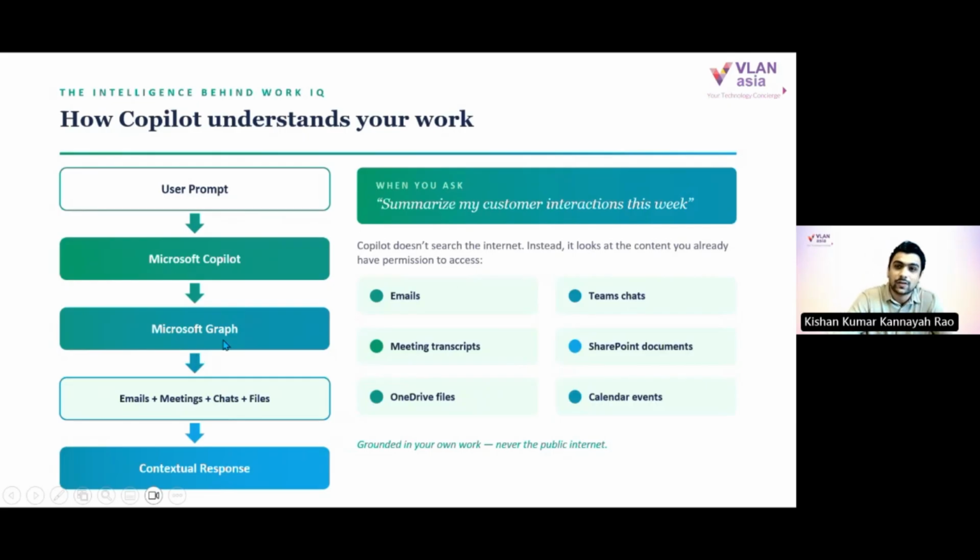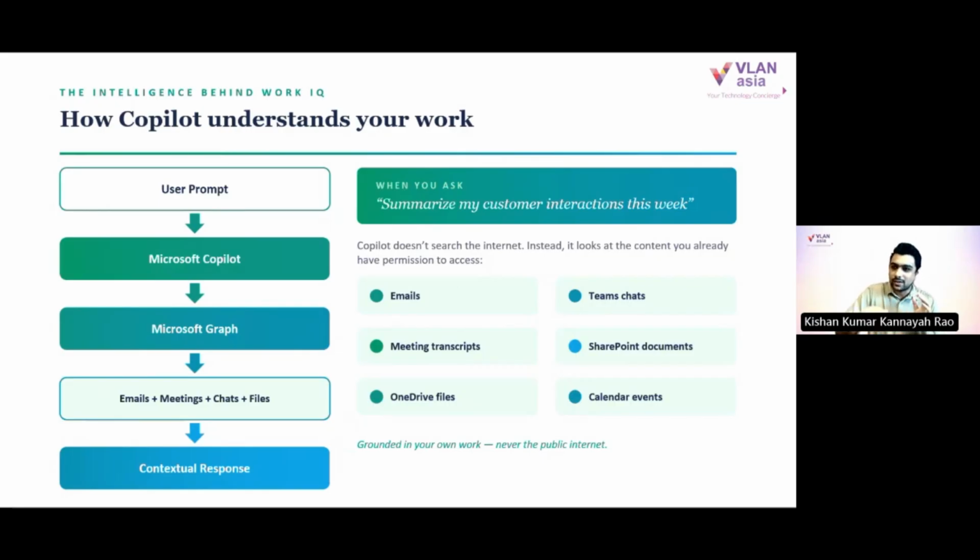Why it goes through Microsoft Graph is very simple to understand. All your emails that you are using, the Word, Excel, PowerPoint, Outlook emails, Teams, your OneDrive, SharePoint, everything is stored in Microsoft Graph, which is what we call your own boundary of server, your own server, but it's in a cloud server. We are calling it a cloud server, right? So basically, the cloud is Microsoft Graph. So that's where all the information is stored. So when you prompt, it goes to that server, the cloud server, asks for the information using the prompt and gives you the answer, right?